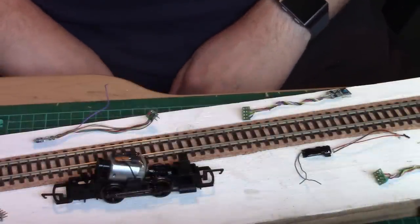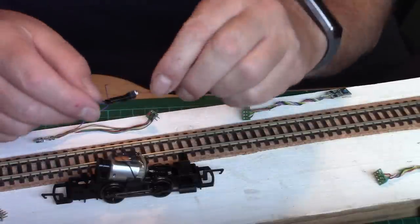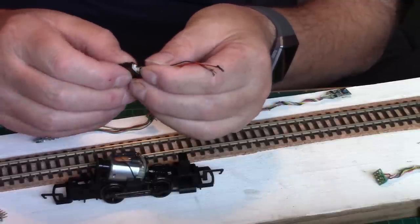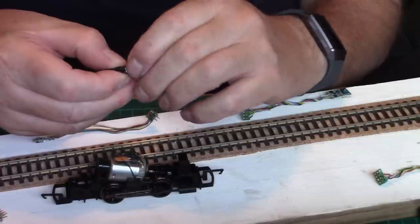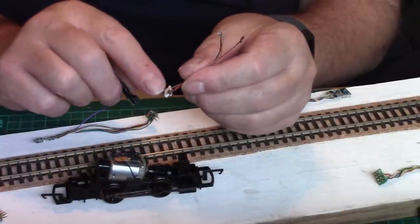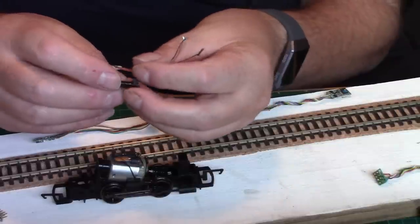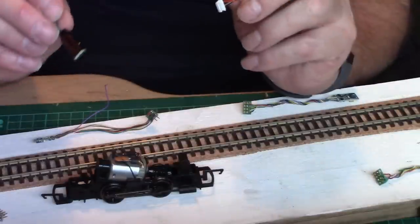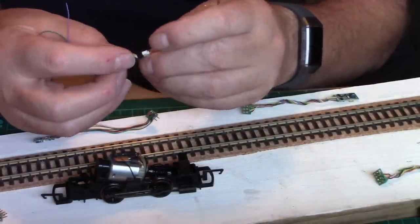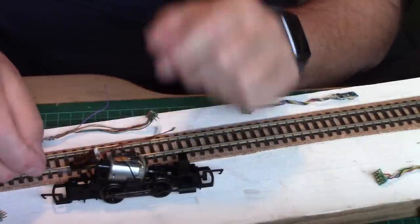For choice of decoder, we are limited in size, and this decoder here is a Gaugemaster decoder. I've taken this out of an old loco that we had, and someone has cut the lighting wires that come out of the plug, and you can see the decoder itself is rather small. But with the fact that there's not a lot of room, there's nowhere for it to go.